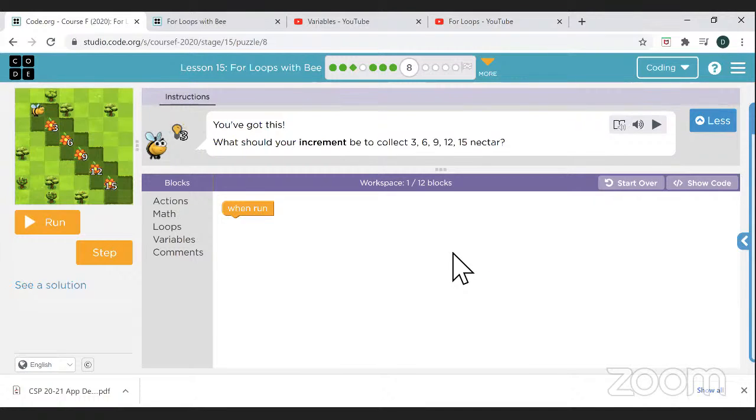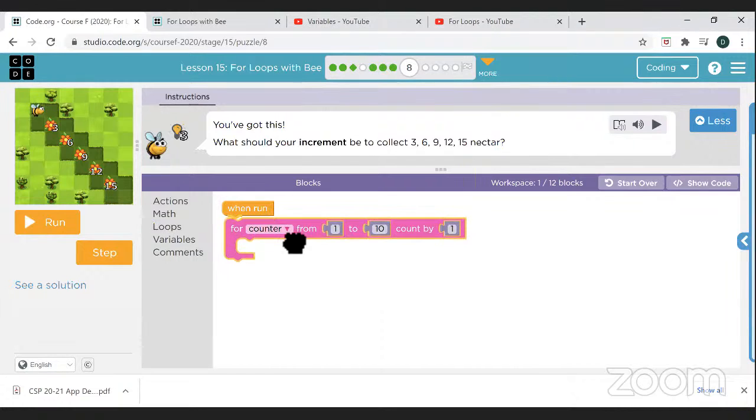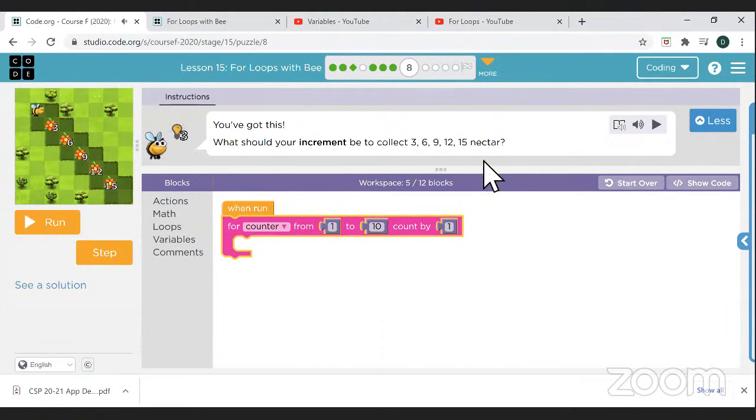So the first thing we do is get a counter block. And put 3 to 15 counted by 3. Okay?